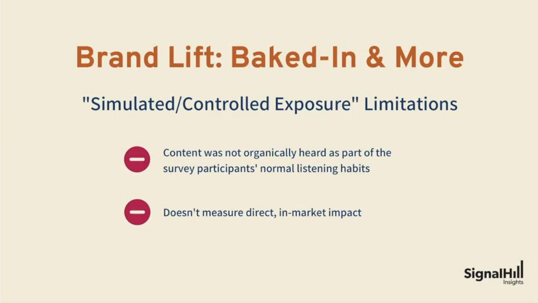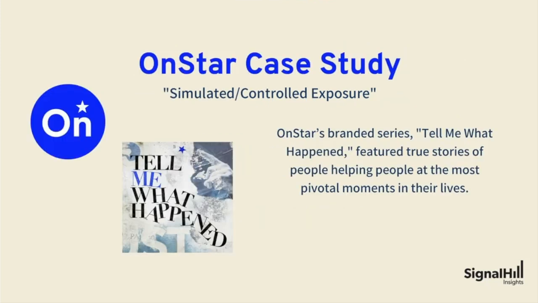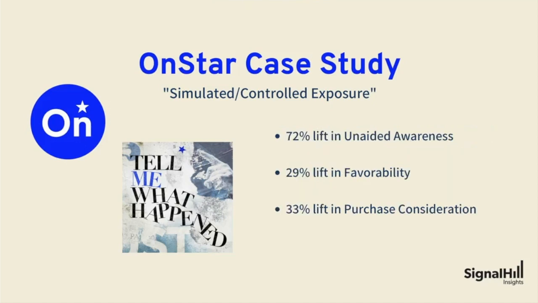So let's have a case study here on how this simulated controlled exposure methodology worked. We measured a branded series for OnStar called Tell Me What Happened, which featured true stories of people helping people at the most pivotal moments of their lives. In this study, we found there was a 72% lift in unaided awareness of OnStar, 29% lift in favorability, and 33% lift in purchase consideration, right?